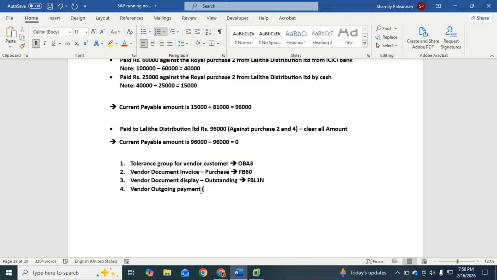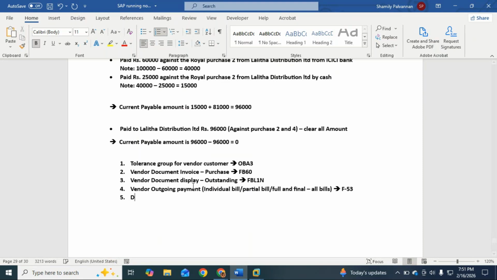When you are doing this, individual bill or partial bill, even the full and final, which means all bills, vendor outgoing payment, so all the bills settlement. For this, the T code is F-53. Okay, this is what we have seen till now.